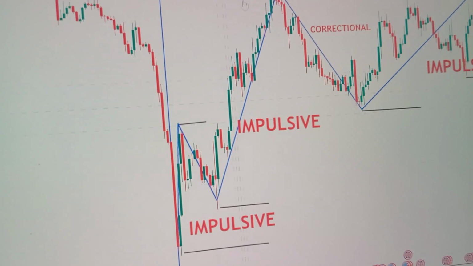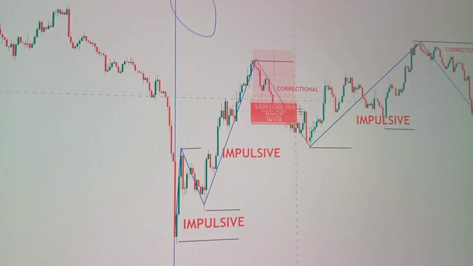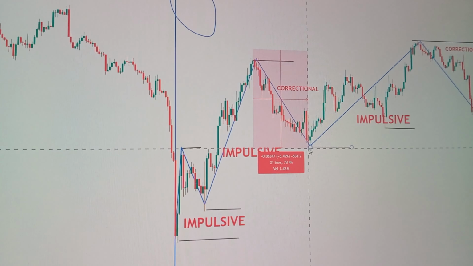And then let's watch out. Let's measure how many hours it took for this to happen. Okay, this took up to 6 days. Okay, these are for swing traders. Up to 6 days. And let's measure out this one. Imagine this one took up to 7 days.